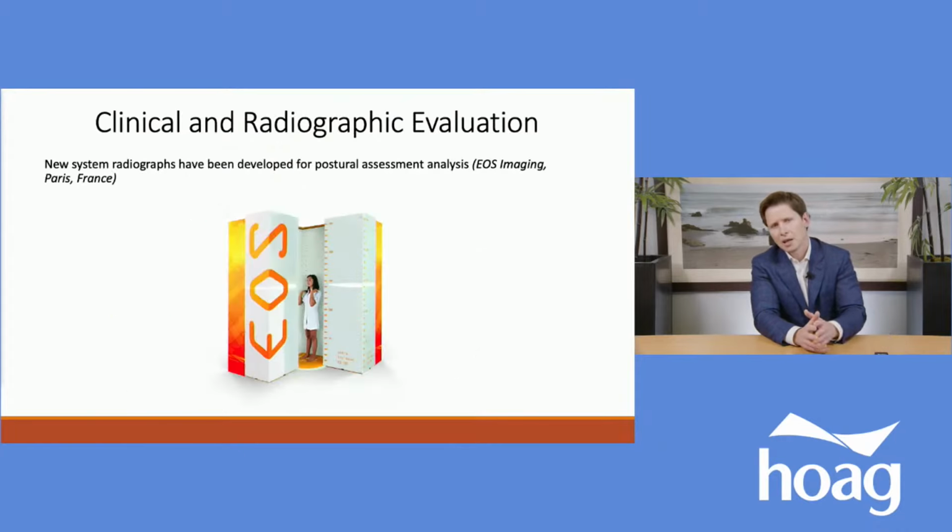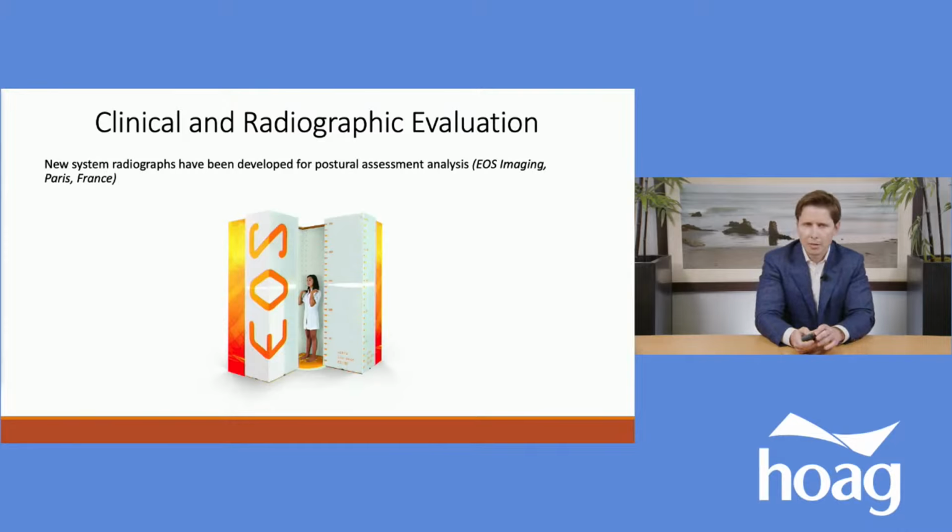Some of the newer advances in imaging is the EOS system. Here we have a picture of an EOS Edge machine, which will be arriving at Hoag Newport shortly, towards the end of the year, which allows patients to step into a room-like structure, and with 10 cameras at different angles, allows for the patient to have a very accurate depiction of their spine with 1/10 the radiation dose of a traditional X-ray. And then also the radiology technicians can do other formatting in 3 dimensions to accurately depict the spine.